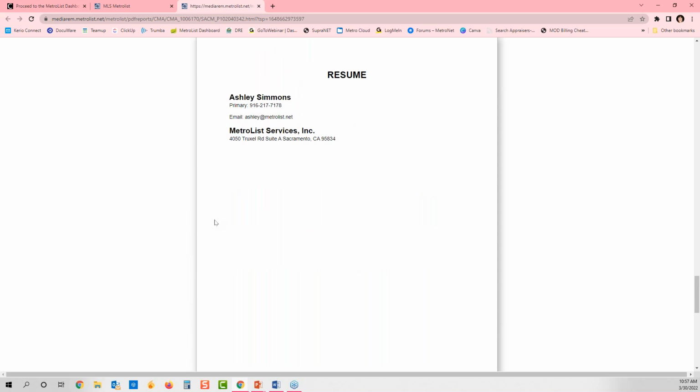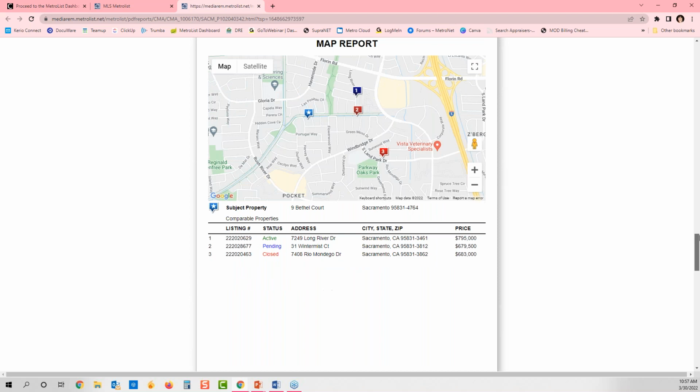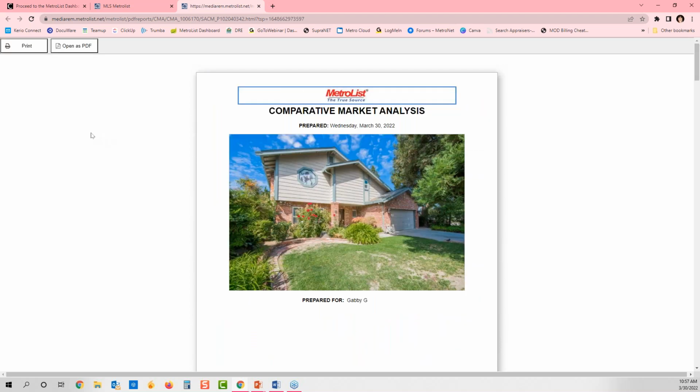So there are a lot of reports, a lot of documents that you can add in though. So I definitely recommend you go in there and take a look. Those are just a few. And then from here in the upper left-hand corner, again, you opened it up to do a print preview. So you can open it as a PDF, save it to your computer. You can print it out. Yeah, and you're all set.